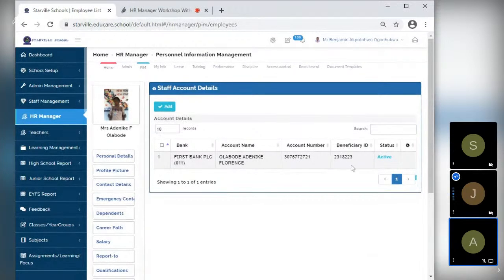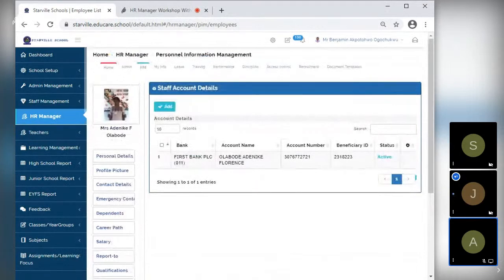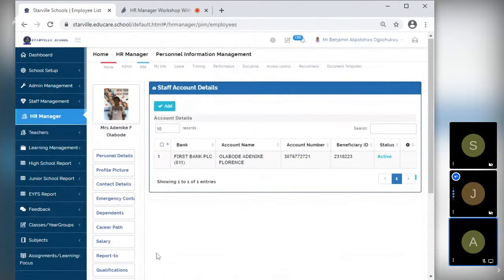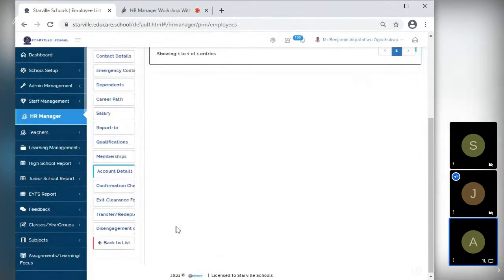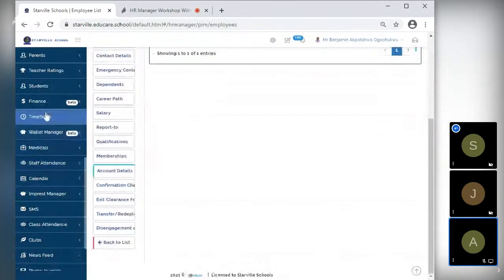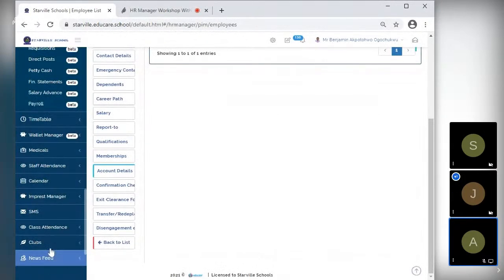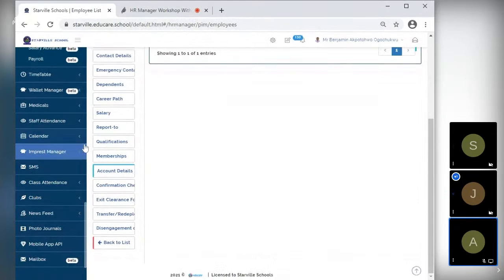So let's go over. This is the end of everything that has to do with payroll setup on the HR. If you do this for everybody, that is salary inclusion and account number inclusion, once you have done that for everybody, you can proceed to payroll every month. For instance, this is January, right? Where do you see the payroll? Payroll is an account service. So you go to finance. You see payroll almost second to last. Or the last, I think it's last. That's the payroll. It's a service for HR.